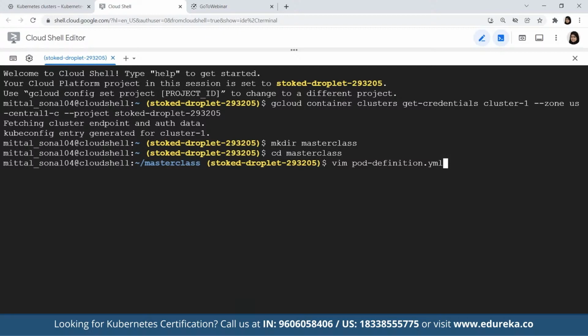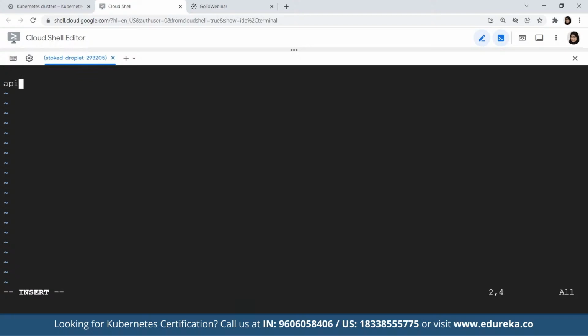In every Kubernetes object definition file, you will have 4 sections. First one being API version, which represents the schema using which the object will be created. Then we have the kind of object that you want to create in Kubernetes. Then you have to also mention the metadata about the object. And then you mention the specification, that is, what is it that you want on the object?